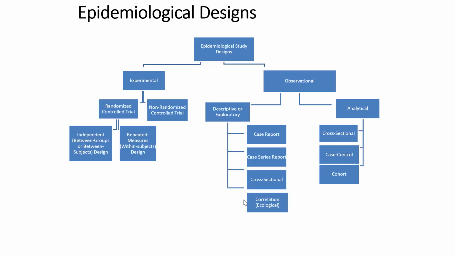I'll stop there. Don't want to confuse you. But the point is that a cohort study is not just about following people up in time, forward or backward. A cohort is majorly about selecting people into one group or the other based on the presence or absence of the risk factor of interest. Then you do the follow-up. The follow-up may already have been done and you are just accessing the information. That will make it a retrospective cohort. Or you are actually doing the follow-up yourself to make it a prospective cohort.